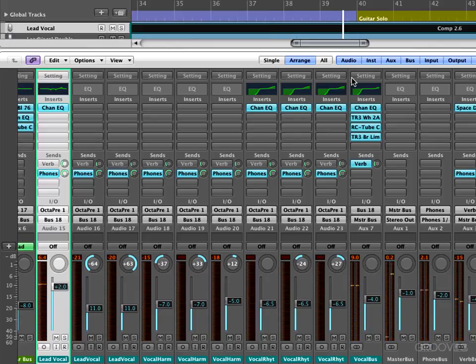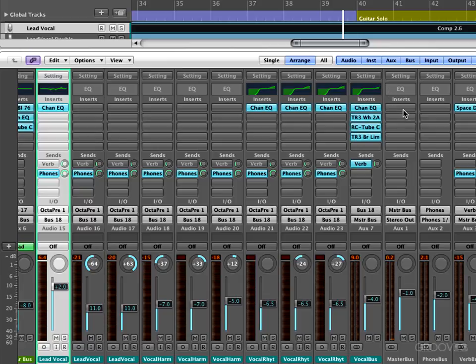Sounding pretty good. I think we're done with the vocals. Now, the one last thing that you may or may not want to do, the whole mix is sounding good as it is. And in the next video, I'm going to A-B the different sections for you with and without EQ back to back so we can really hear a comparison side by side. And after that, we're going to look at working on the stereo mix, some mastering EQ.